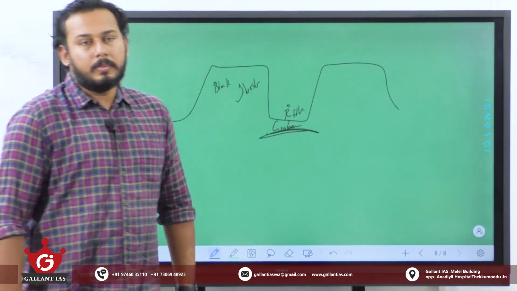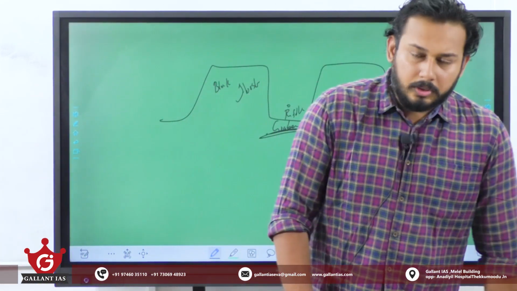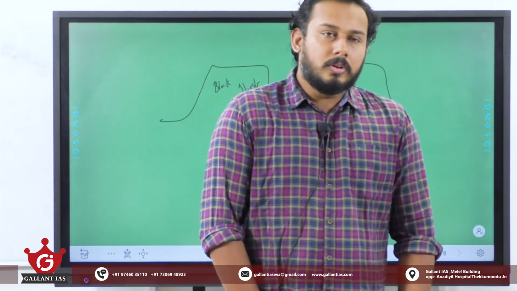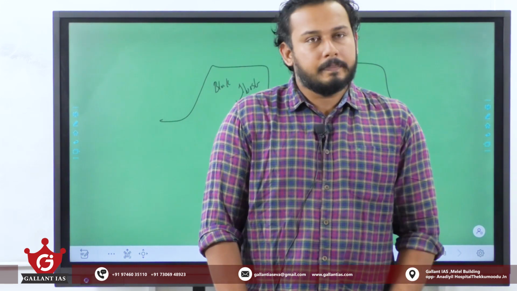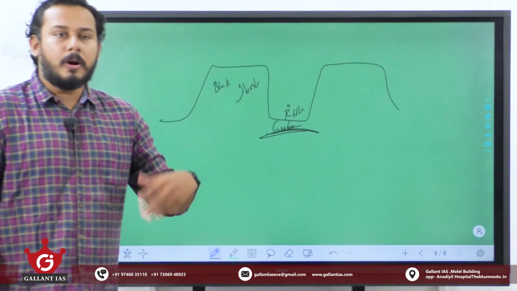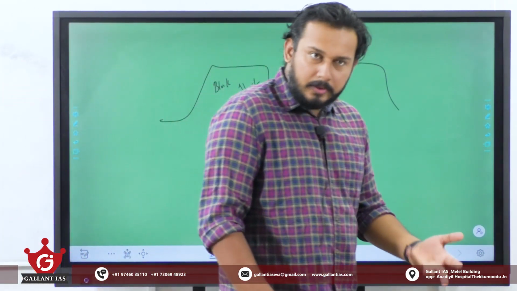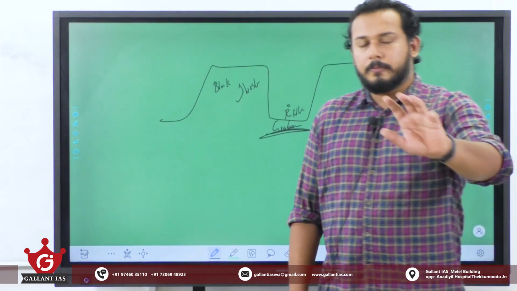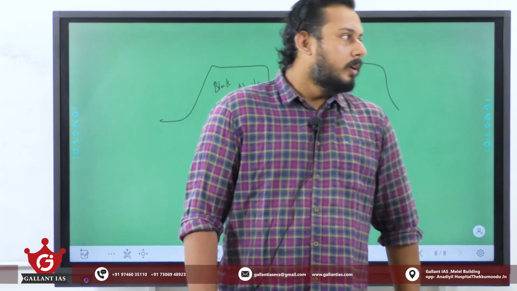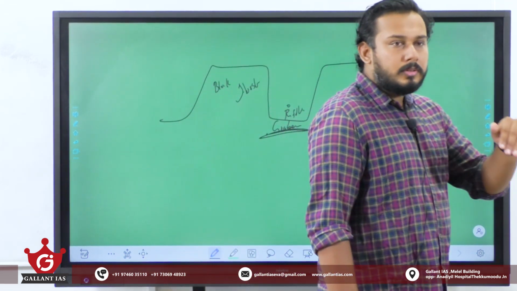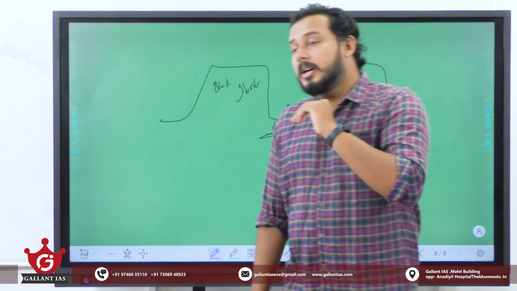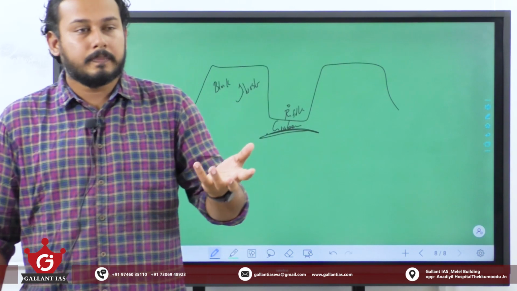Talking about earthquakes, we know that an earthquake is the sudden release of energy from the earth's interior. Most natural earthquakes occur within the lithosphere only. They start from the lithosphere, and energy is released in the form of seismic waves. The point within the earth's interior from where the energy is released is known as the hypocenter, seismic focus or focus. The point on the earth's surface which is very close to the focus is known as the epicenter.